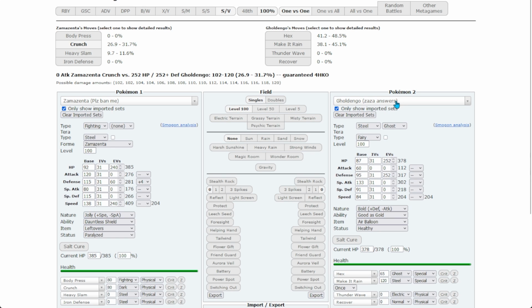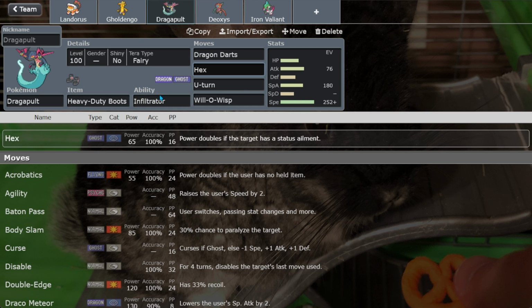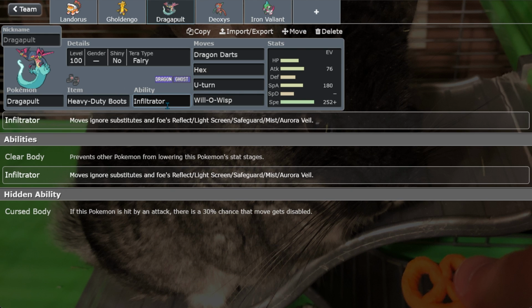Hex does double damage on it as well, and we can see from the calcs that if you are burned with Zamazenta, Crunch is a guaranteed KO, which isn't great, but you can effectively beat it with Hex because Hex is a guaranteed 3-hit KO. So because you are outspeeding Zamazenta and you are outputting more damage, you can beat Zamazenta with Dragapult in a 1v1 scenario if Dragapult can get in safely. That's the important kicker because it is a check, it's not a counter. But this is very good because it effectively nullifies the Substitute set. Infiltrator does not care about Substitute's feelings, so it's very good for that.